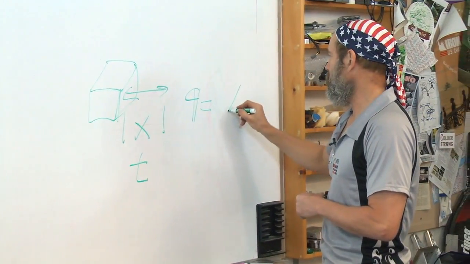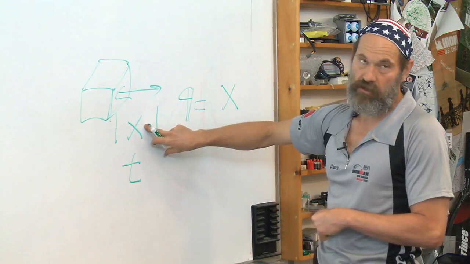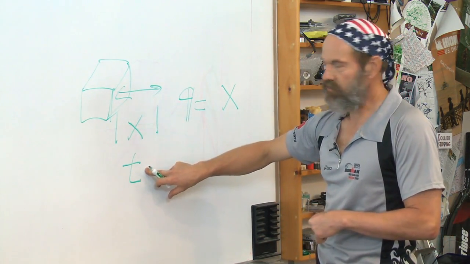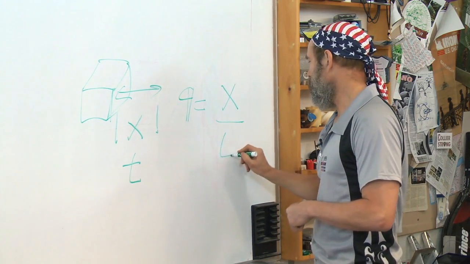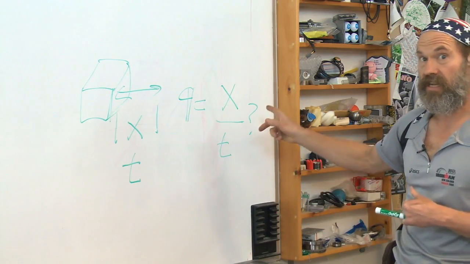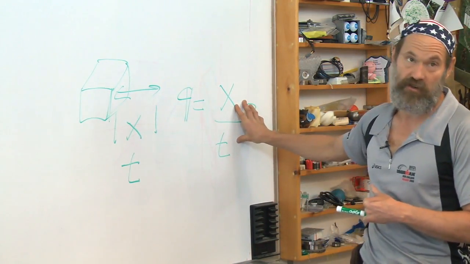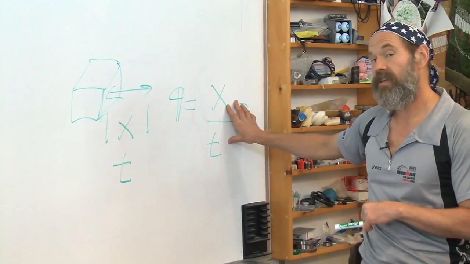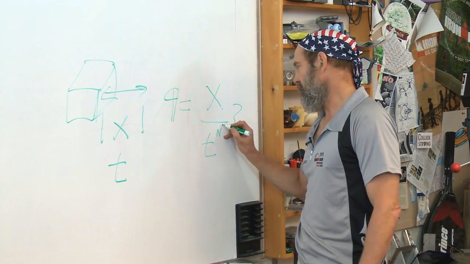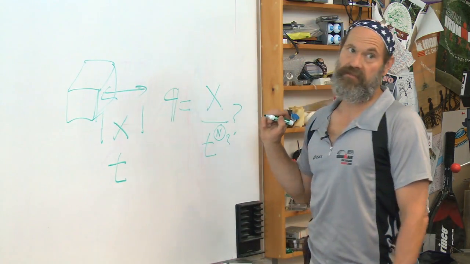Power will go by, if the distance gets longer, it's going to take more power. If it goes faster, it's going to take more power. So if time goes down, is it just this? Well, we'll see. There's a magic surprise here that happens. If you just assume that and start designing your machine that way, you'd be very, very wrong. Turns out there's this exponent here. What is it?